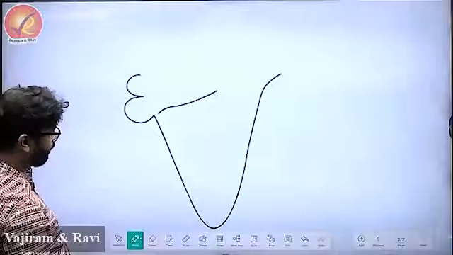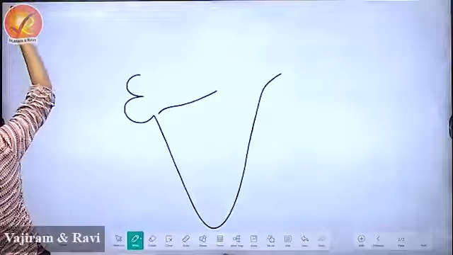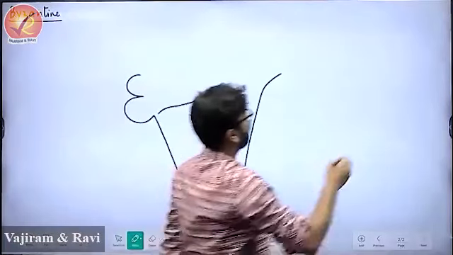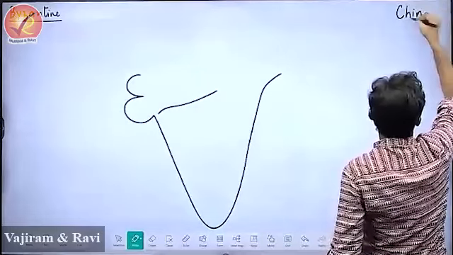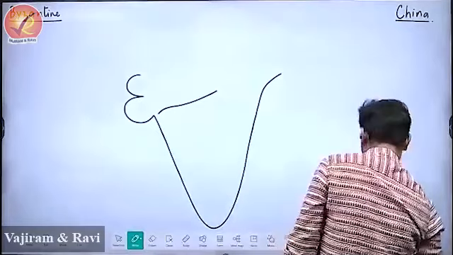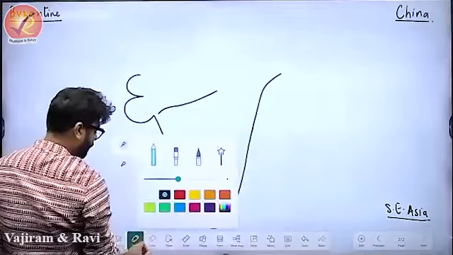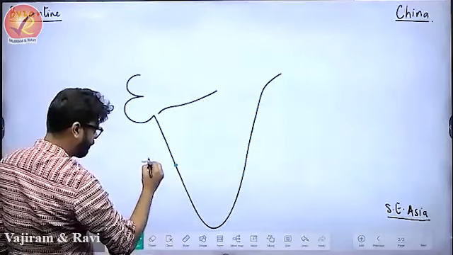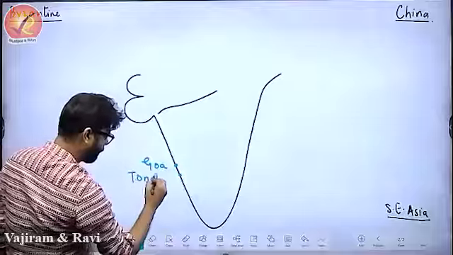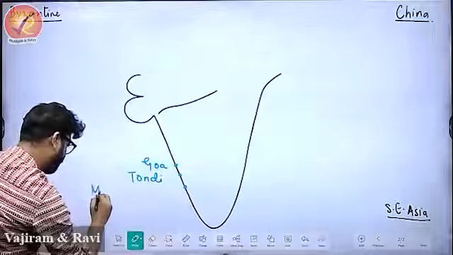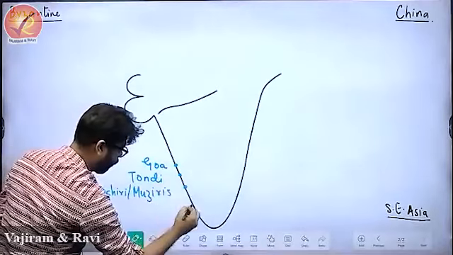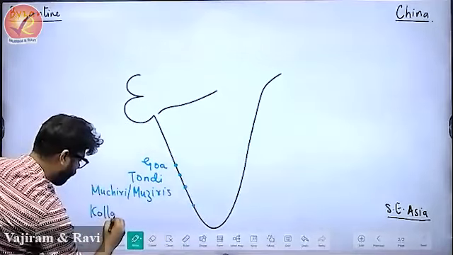Now, today in this class, our focus is on South India. Byzantine, China, Southeast Asia. South was blessed with lots and lots of ports. For example, Goa. For example, a port called Tondi. For example, a port called Muchiri, also called Muziris. A port called Kolam, also called Kulon.